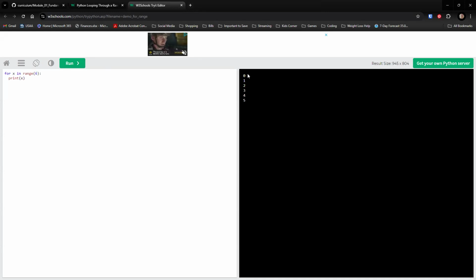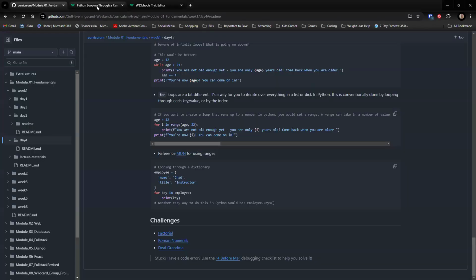MDN is great. So we can see it iterated through up to the index value of 5. Again, if you need more clear examples, you can definitely use this link and read through that, kind of practice that.